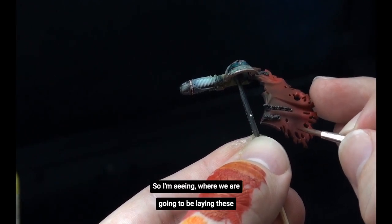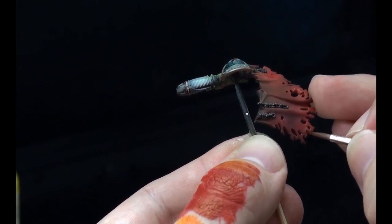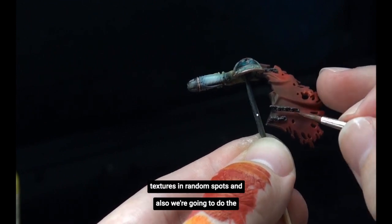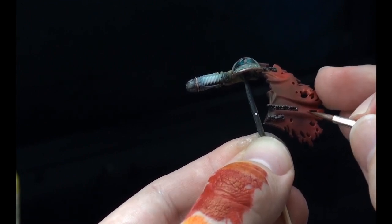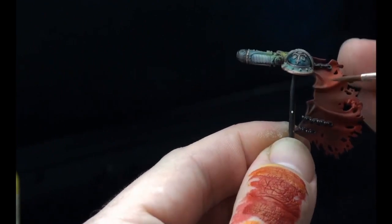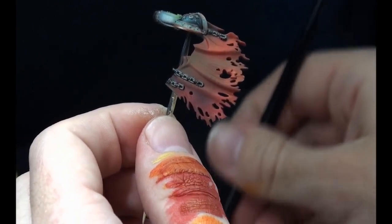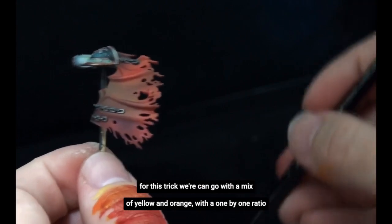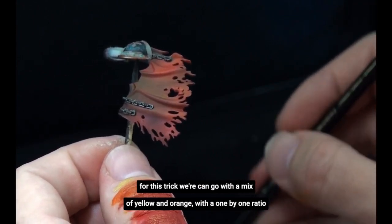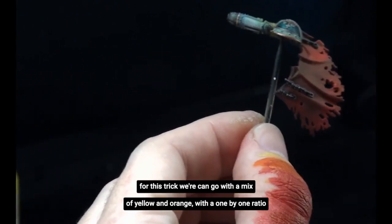So in the same way, we're going to be laying this texture in random spots, and also we're going to do the streaks where we have wrinkles. For the streaks, we're going to go with a mix of yellow and orange with a 1:1 ratio.